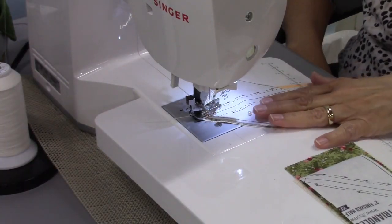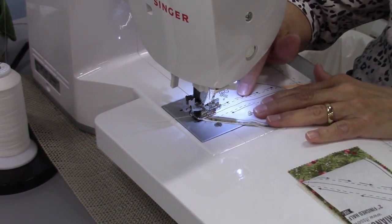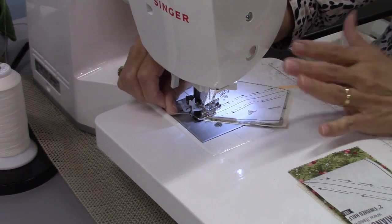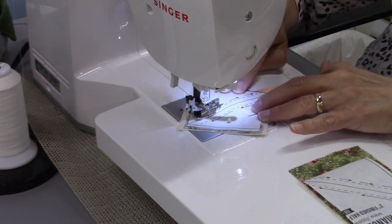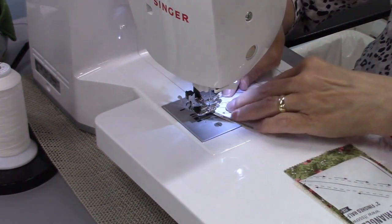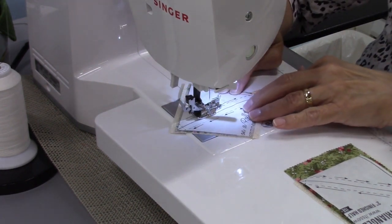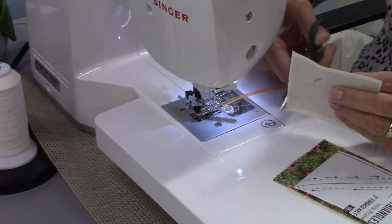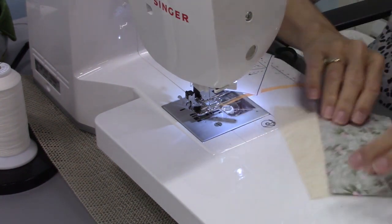Okay, I am getting ready to do the half square triangles. I have my fabric stacked right sides together, and my triangle paper is on the top, and my stitch length is at 1.5, and that's to make it easier to tear the paper off. And I'm just going to stitch on my dotted lines. And I'll do the other side here. Okay, and then I'm going to do the others. I'm going to do the same thing and put the fabrics right sides together.